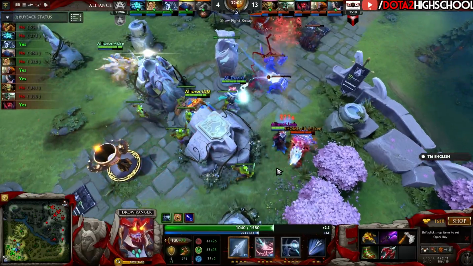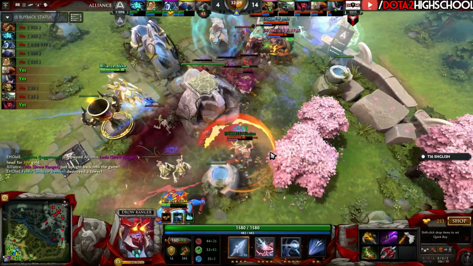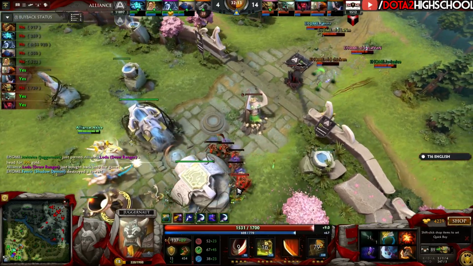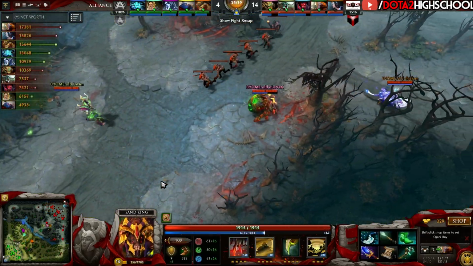Oh, what did I miss? Coming on Dire's top tower. I'm over here. Where did Radiant's little tower go? EHOME. Dire's top tower is under attack. Whatever they want, get straight back out.